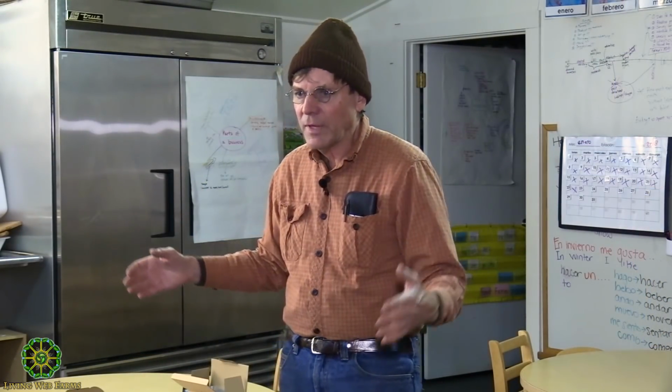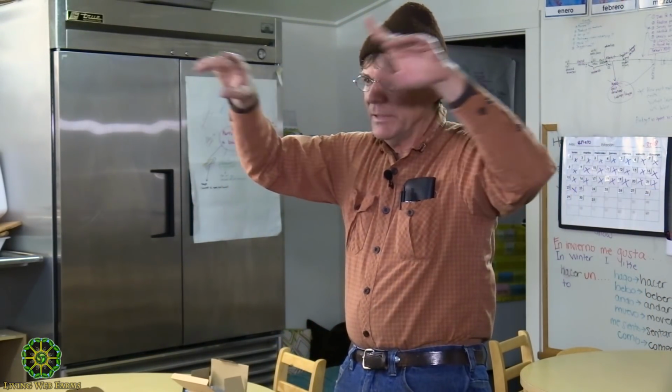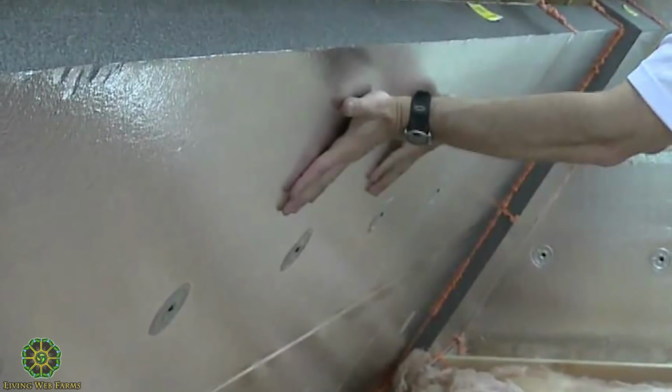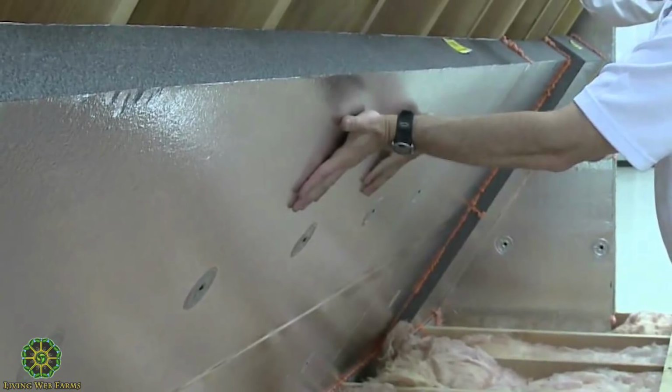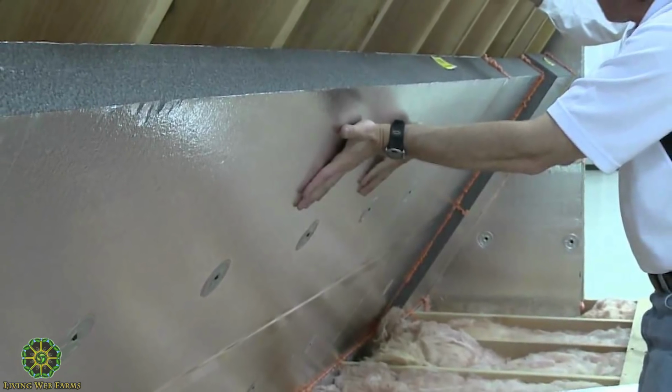So we just cut a piece and jammed it in there. Both ends. On the back side, it's just a complete sheet cut to fit. Gets bolted with deck screws and some big fender washers. Gets bolted all into the back, because the back side you're really not going to be bumping into.